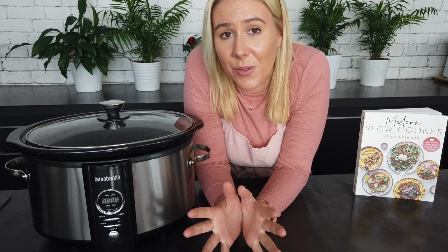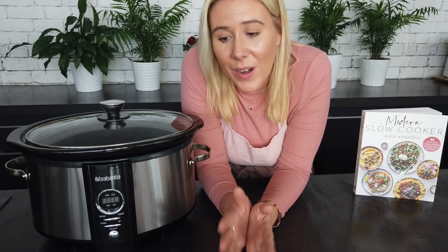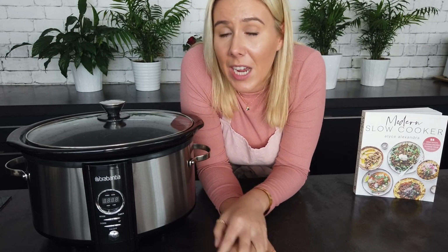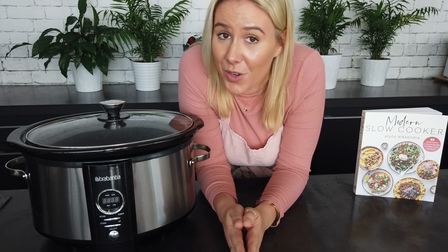In theory, that sounds good. In practice, it drove me mental, because when you're following a recipe, whether it be one of mine or someone else's, you need to have control and know that it's cooking for 8 hours on high. That's what you want, and this unit gives you that level of control, while also ticking over to keep warm when you tell it to at the exact minute you've told it to. The other thing that's great about this electric timer here is it has a minimum time of 2 hours and a maximum time of 24 hours. So that is a lot of cooking variable times you've got in there.